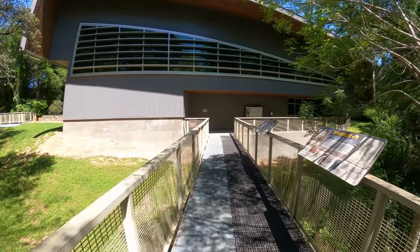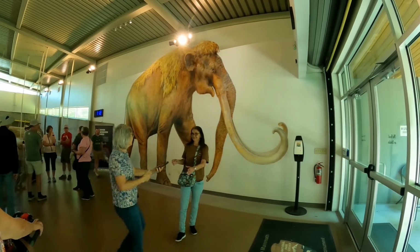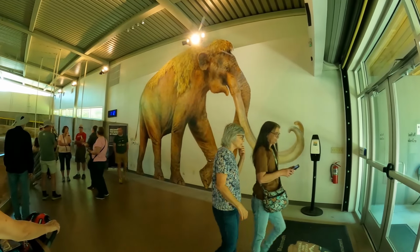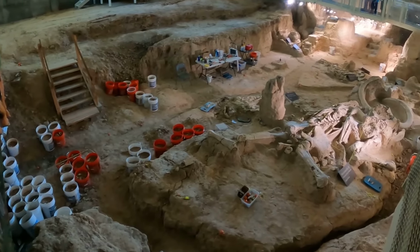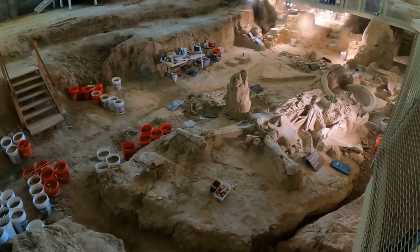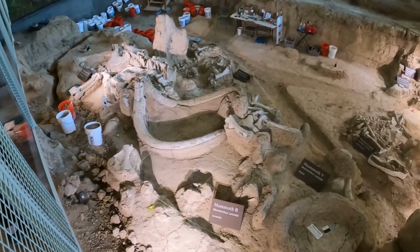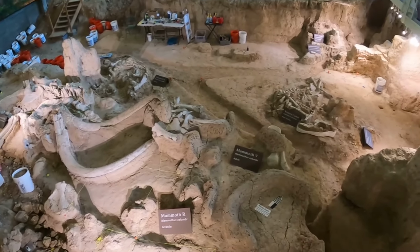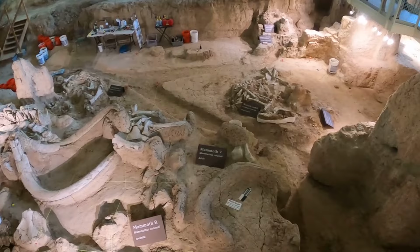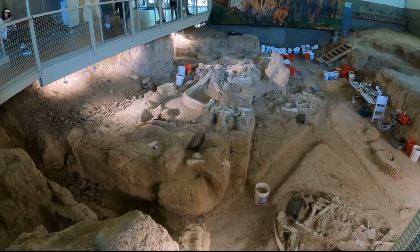You'll see this big building ahead of you on the path. And this building is just designed to cover the dig site. That gives you an idea of what a Columbian mammoth looks like. They're around 14 foot tall. They lived about 65,000 years ago, is when they feel this site was created, when these were stuck in the mud. Those tusks on the males can be up to 200 pounds and can be 10 to 14 foot long. And this is not a real old dig.